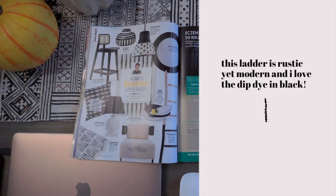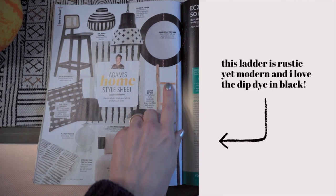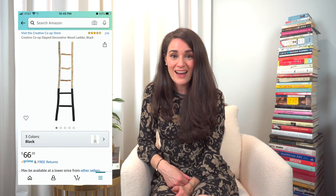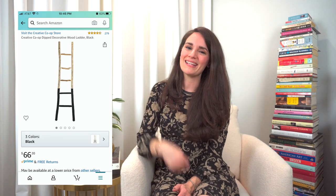I actually found this blanket ladder in Oprah magazine from this month. I was so excited to see it because I was actually in the market for a blanket ladder for this makeover, and I was having a very hard time finding any pieces that I liked on Amazon. This one came from Amazon. In Oprah magazine, they listed it as $99, but when I searched for it on Amazon, I was actually able to score it for $60. So I'll link it down below in case you want to use it.